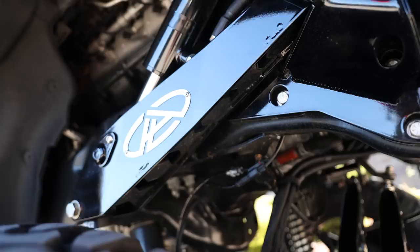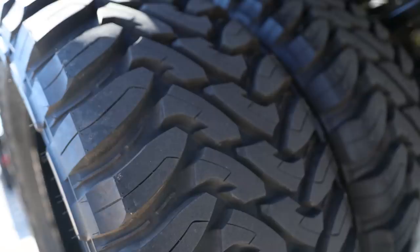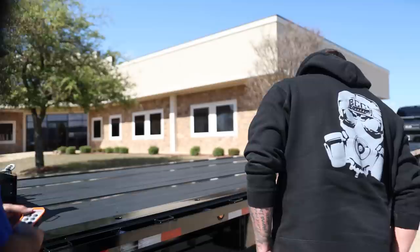I don't know if y'all have ever seen this truck, but we actually built an Any Level for Load Trail. They've got it out here — it's the perfect billboard, really, for any company. This build is beautiful; it's one of the owner's Any Levels we built probably about three or four months ago. It's an Any Level with 26-inch JTXs, 42-inch Toyos, all black and brushed to match the truck. It turned out pretty good.